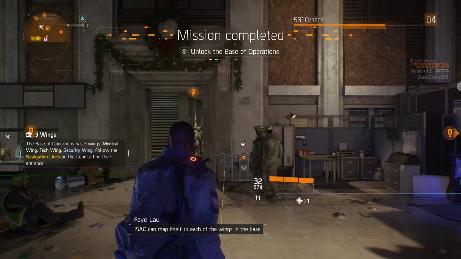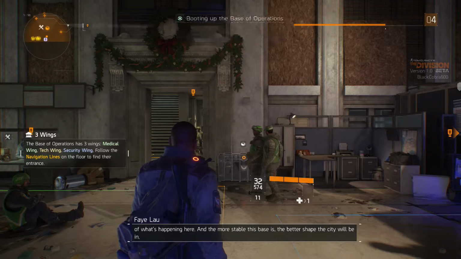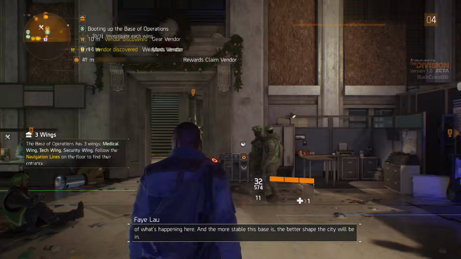Isaac can map itself to each of the wings in the base and sync their progress so we can have a bigger picture of what's happening here. And the more stable this base is, the better shape the city will be in.